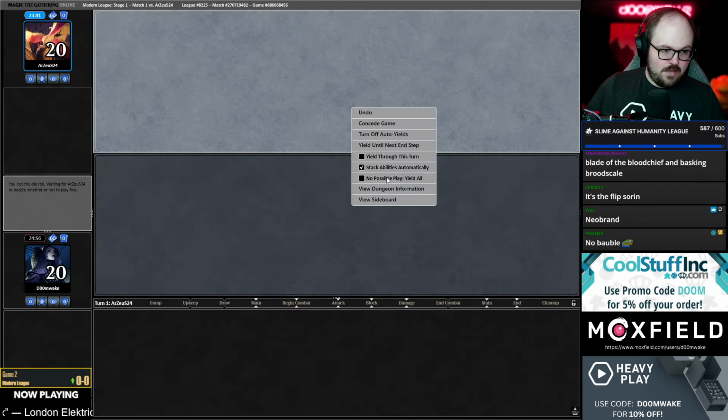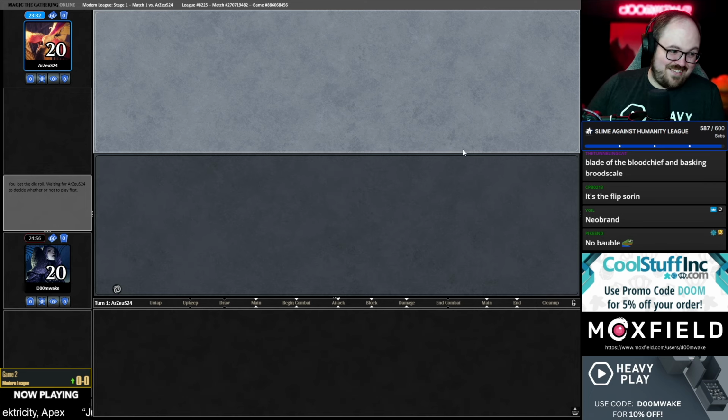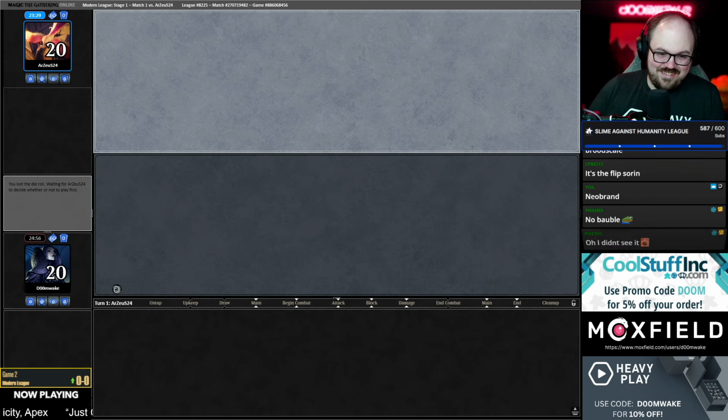No Bauble. What do you mean? I did board in the Bauble. The Baubles are in now. I mean, I'm on the draw, so nothing's gonna matter, but you know. Yeah, I boarded the Bauble.